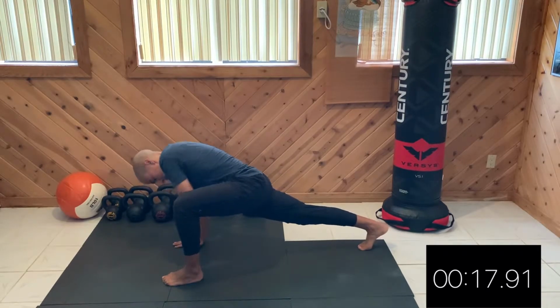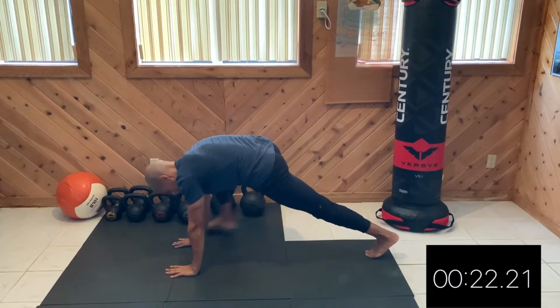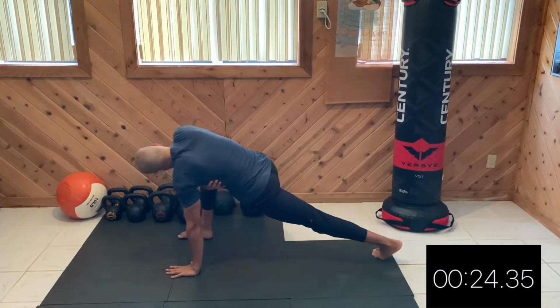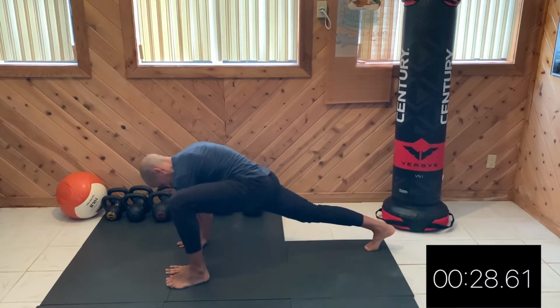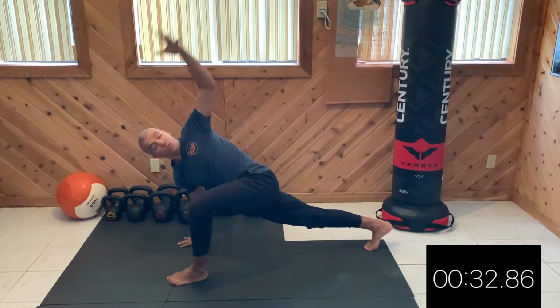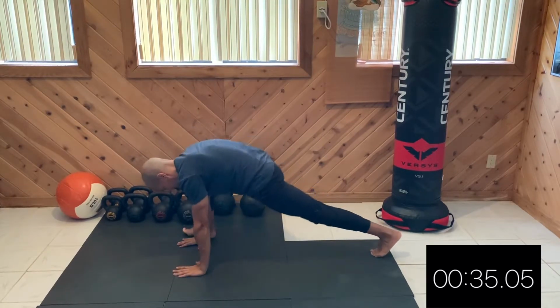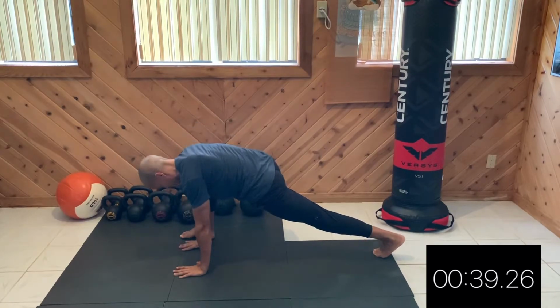You're getting a big lunge stretch here. So one thing to think about is that from the top of your head to your tailbone, you are trying to make that as long as possible. You can do a gentle tug of war where the top of your head is going in one direction, that back leg is going in the opposite direction, and as always, do not forget to breathe. Big exhale as you rotate here.